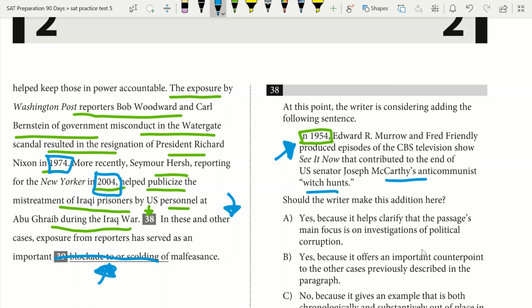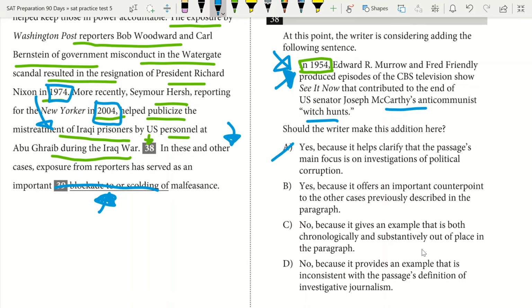If it were chronologically correct, then one argument you could make is that you could just add another piece of evidence if you wanted to, so it wouldn't necessarily have a clear indication, in my opinion. My guess is they just wouldn't ask this question if it was chronologically correct. But in this case, we see that it's not chronologically correct because we move forward in time, then we'd be going all the way back to before 1974. So we're not going to add it because it's not chronologically correct. So we can go ahead and get rid of A and B.